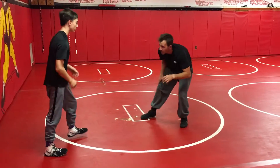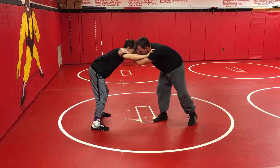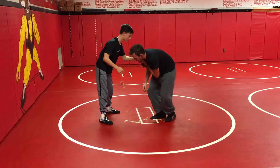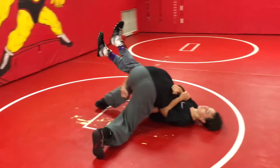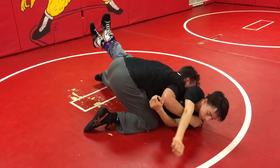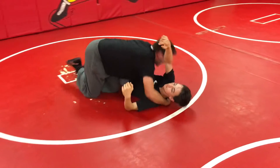One more time. Good partner, square stance on me, let me drill. Move this guy around, good head snap. When I go to penetrate, my shoulder's got to hit his gut first. Drive in, get to my feet, run. There's my shelf — I like to hook behind. Partner turns in, here's my claw. Finish up high. There's the back points.